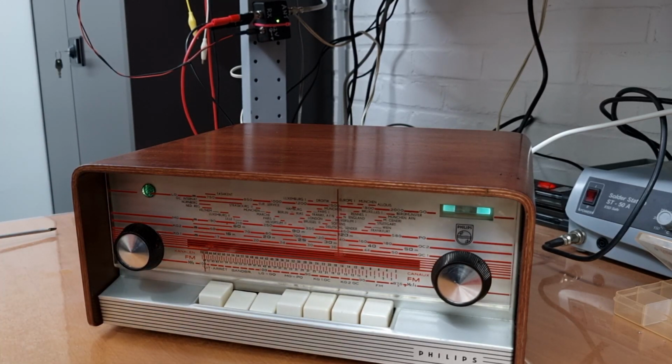Yeah, this is BBC Radio 4 from Droitwich, so that transmitter is almost 550 kilometers away from me right now, so that's coming in really clearly.